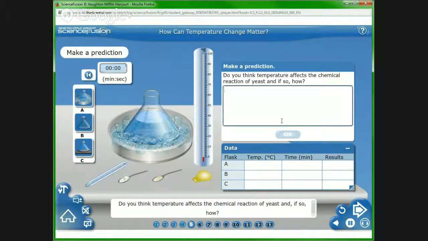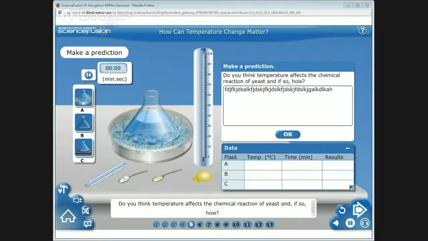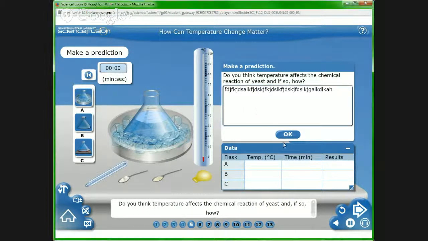Now this I just got a little upset with, because I use this as practice and not necessarily how I get my data from my kids. But when I wanted to use this for data this year, I found out that these answers right here do not get sent to my teacher account for data. So that is a drawback of this site. I did teach some of my 4th graders how to take screenshots of their answers and paste them in a Word document. Again, if you want to know how to do that, I can show you after.